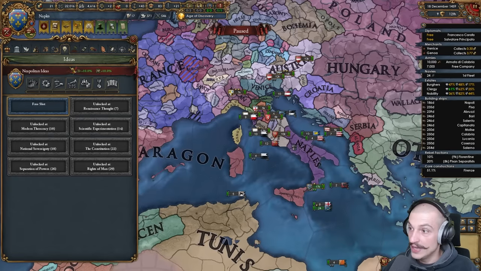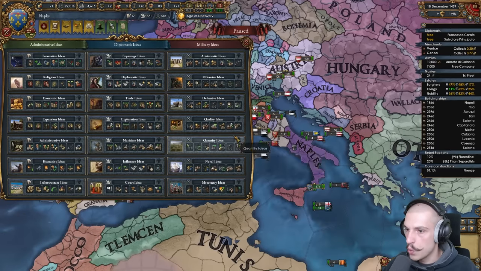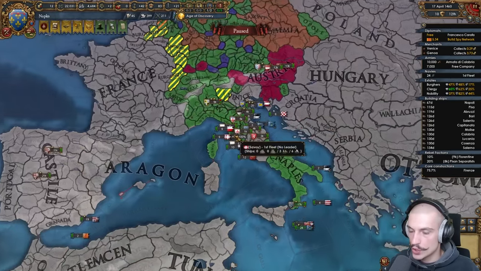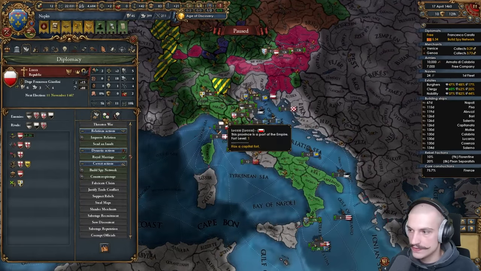I kind of want to actually be strong. So yeah, let's go quality here for our first idea group. There's the Shadow Kingdom. Obviously, we're going to stay because of Lucca.